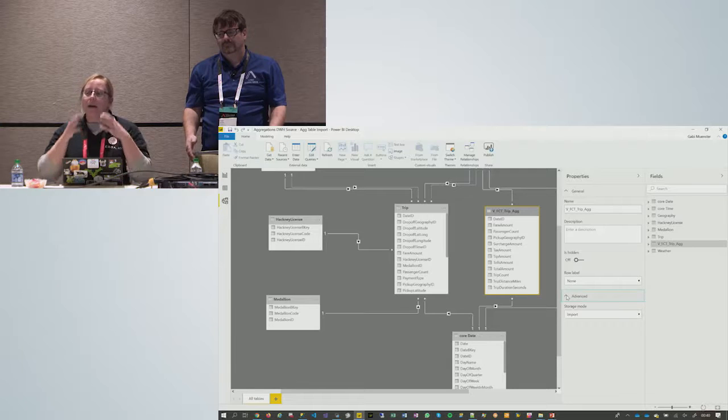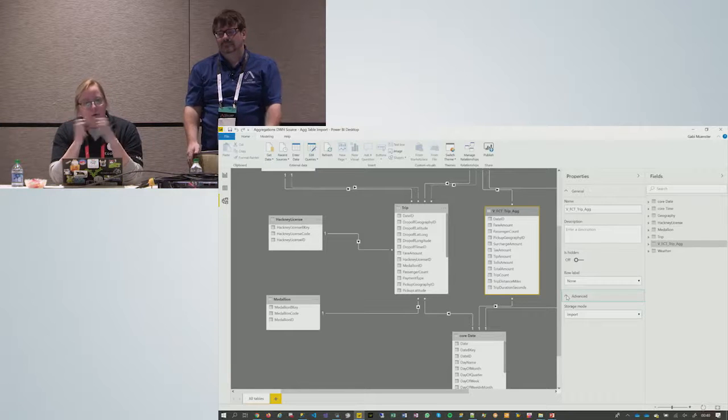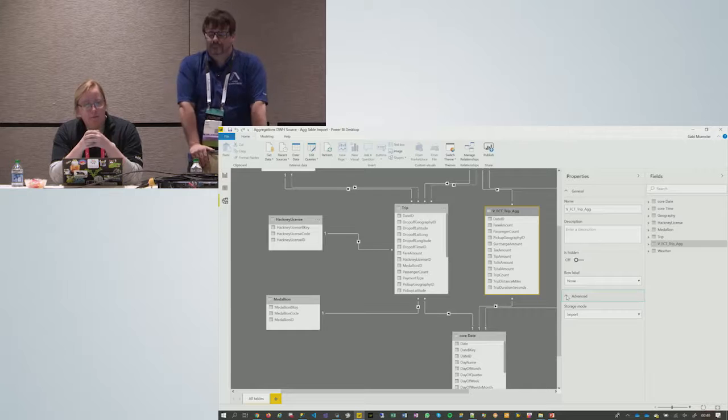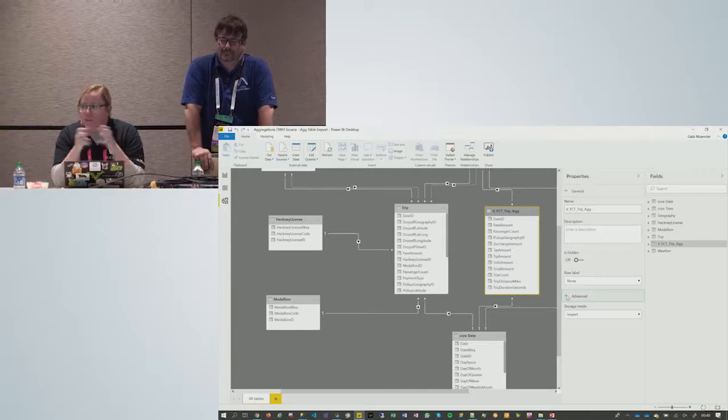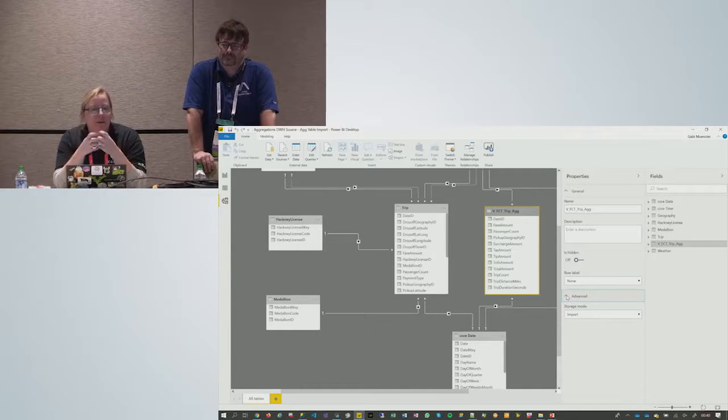So when you were talking about storage modes in Power BI before the Composite Model, you had import, which means the data is actually processed into the engine or into the cache. And import allowed you to combine tables from different data sources. Or you had the two versions of DirectQuery.